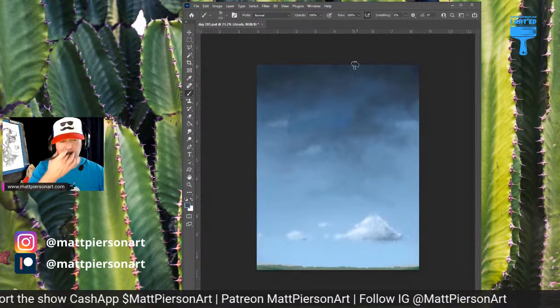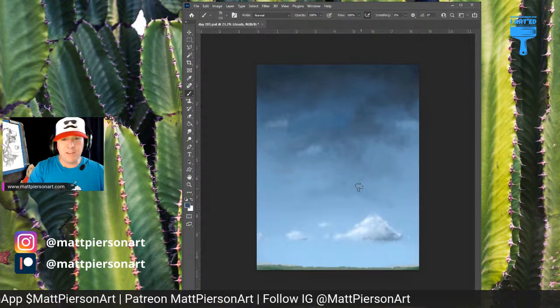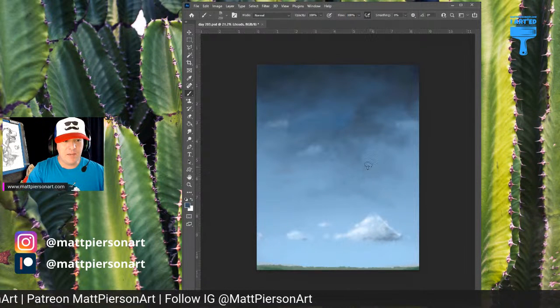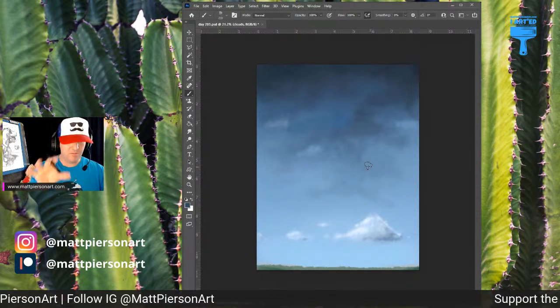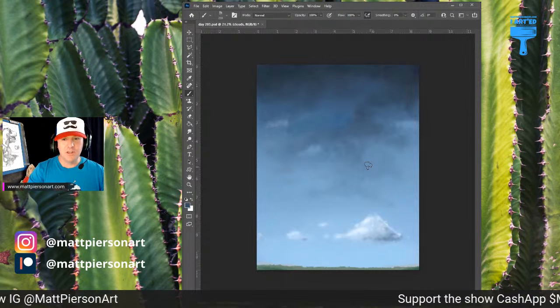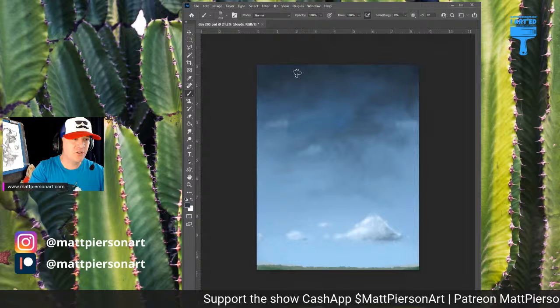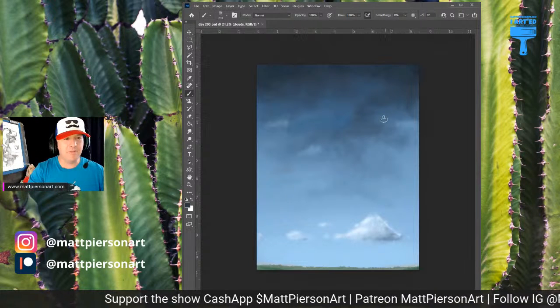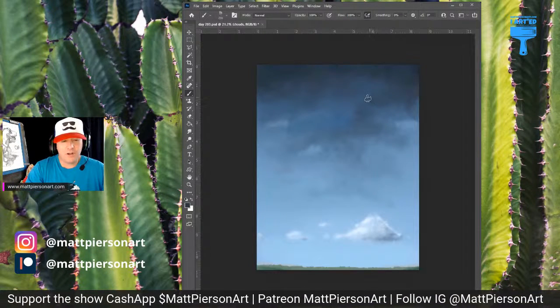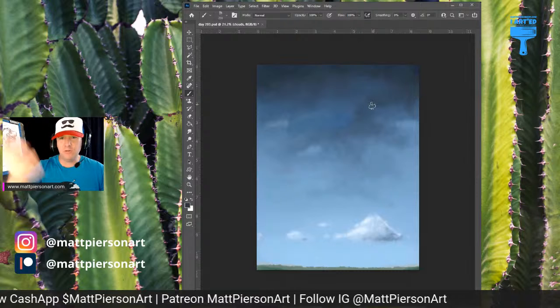Basically it's just a brush that makes fluffy textures, and that's really what clouds are, just fluffy little wisps of air.